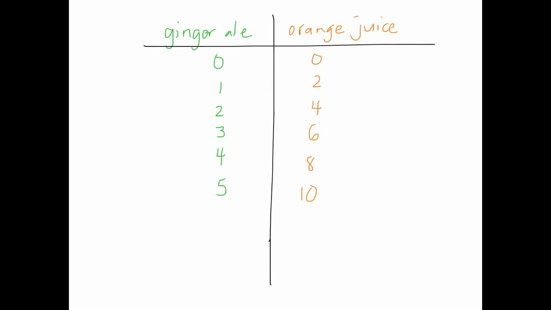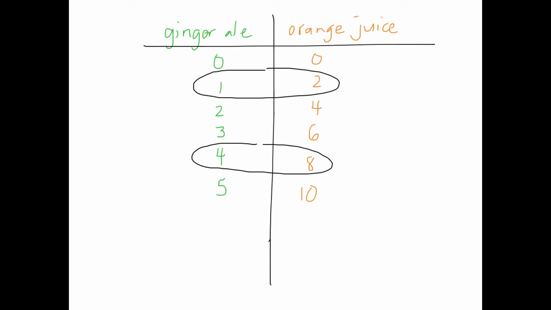Can you think of other ways you could have analyzed this table? Are there other patterns you see? Well, we started with 1 bottle of ginger ale and 2 cans of orange juice, and we figured out that for 4 bottles of ginger ale, we need 8 cans of orange juice. How are these numbers related? How do we get from 1 to 4? We could multiply by 4. Well, how do we get from 2 to 8? We also multiply by 4.